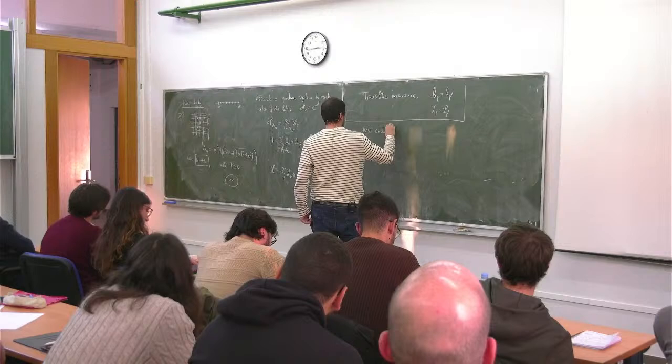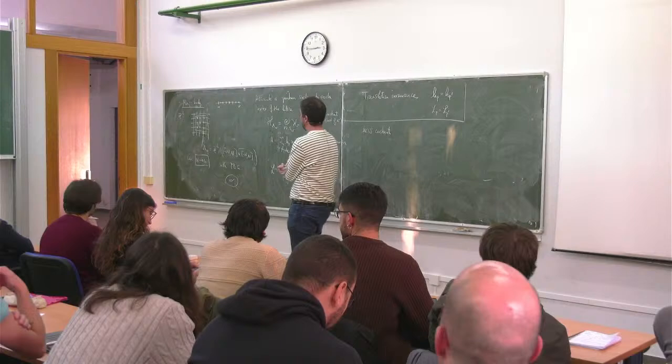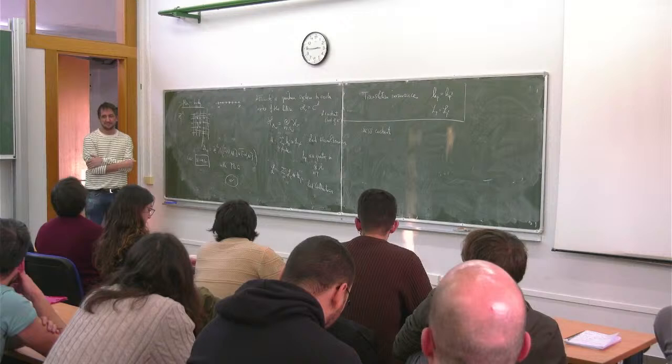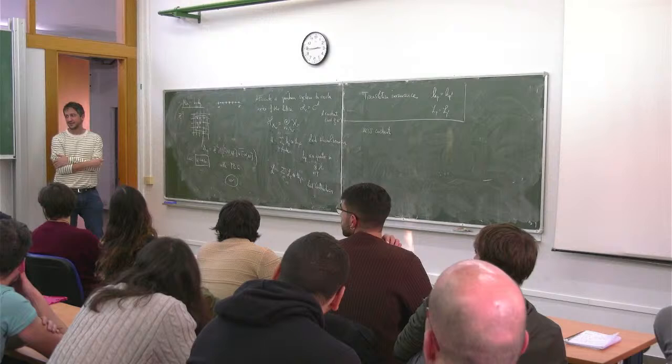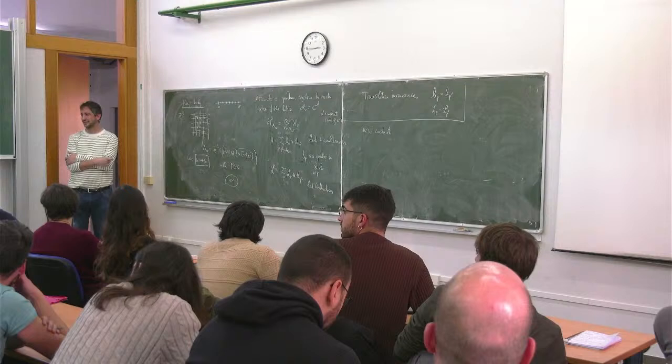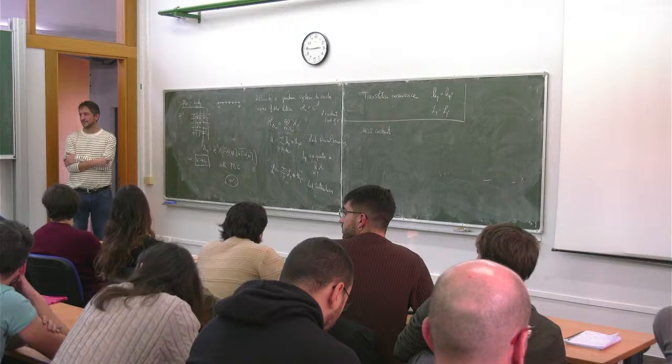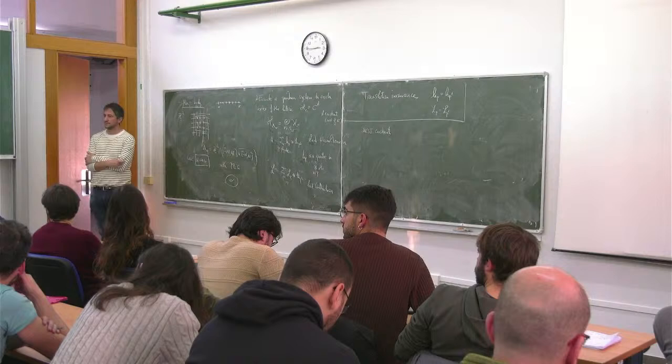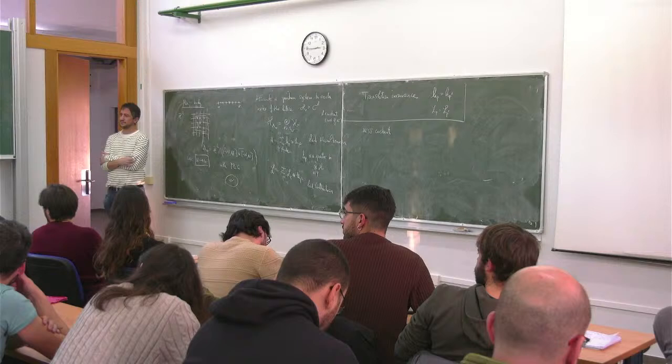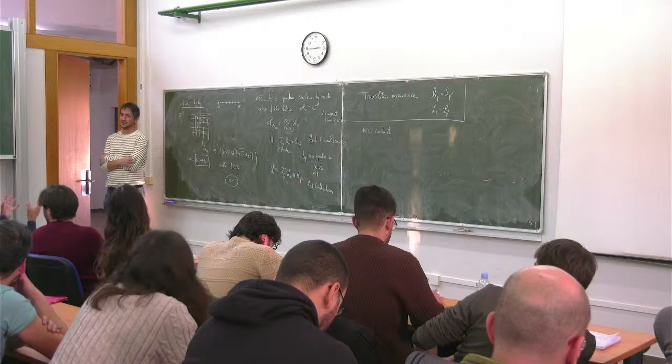No, it's a very good question. All sensible systems will actually have, to some extent, local interactions. Depends on your definition of local, okay? Because Coulomb interactions are not exactly local. They are very long range. You can take a limit, but they are long range. It's a very good question.